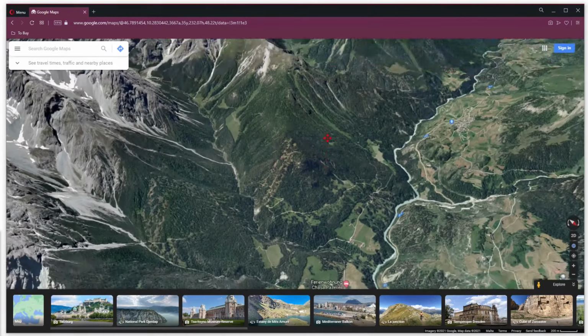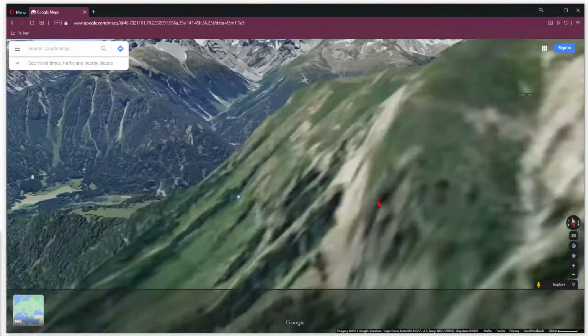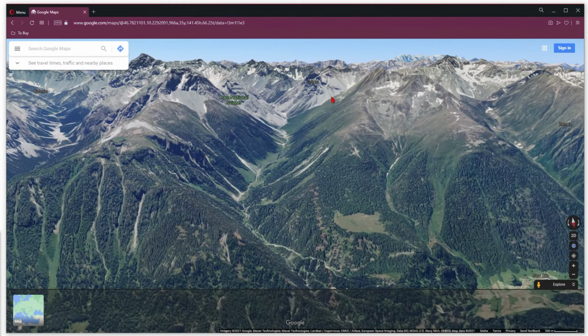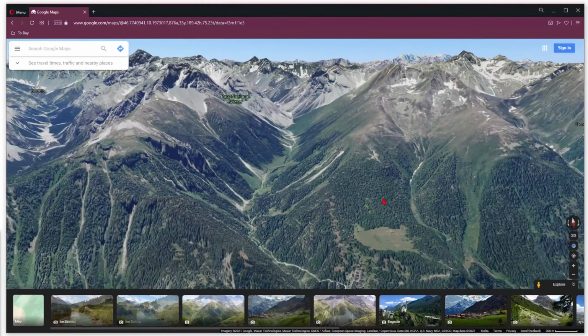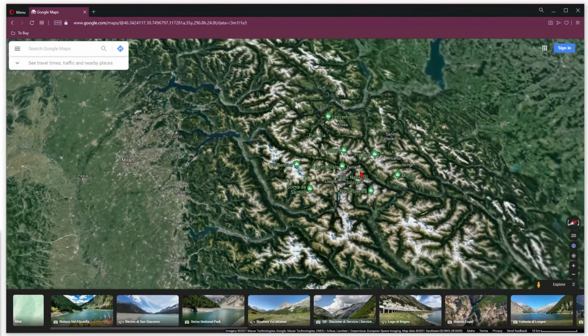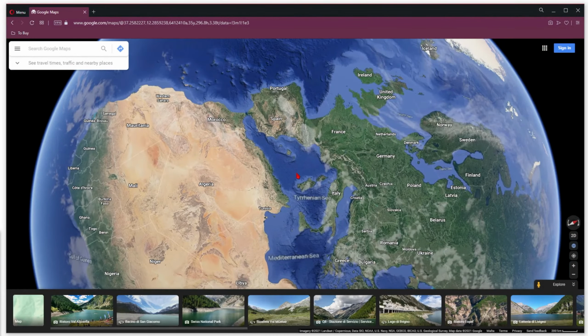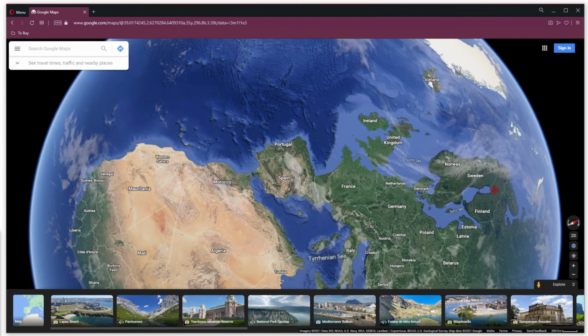So look, this is still in 3D mode, right? Look at that, you get some very cool ideas, some very cool concepts and things you can see with the mountains, the texturing, where the tree line stops and things like that. It could be very useful if you're making this kind of style map. And of course, this applies to any style you want. So if you want to go to the desert and find something related to a desert map, then go there and have a look at everything. So that's pretty cool.